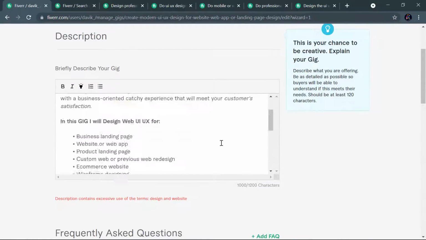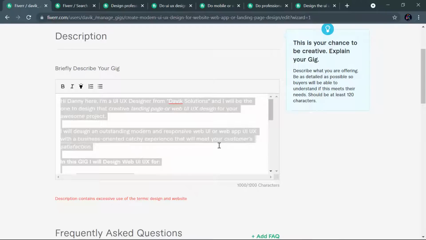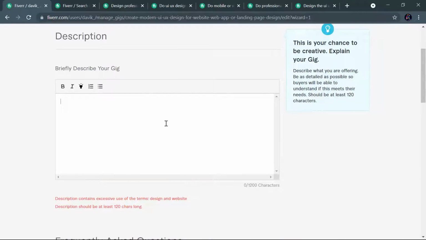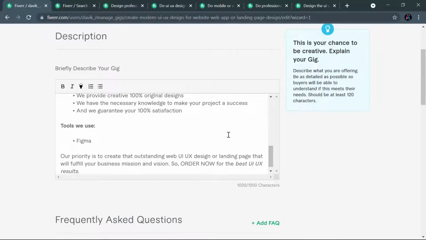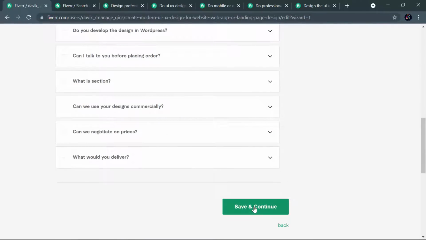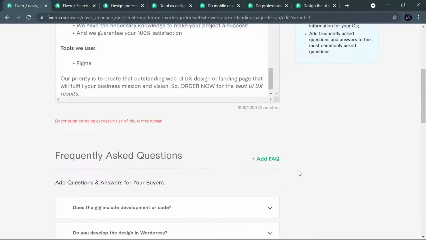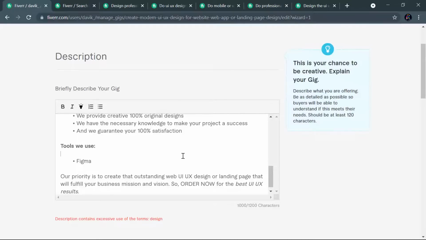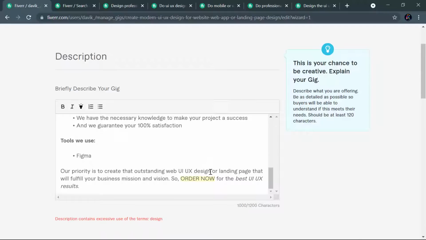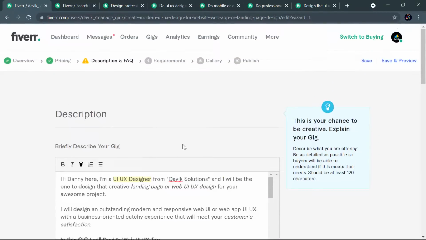I don't know why they keep on saying all this, so I'll cut it out and paste it again and see. Still the same thing. So I'll just go back because of my formatting.